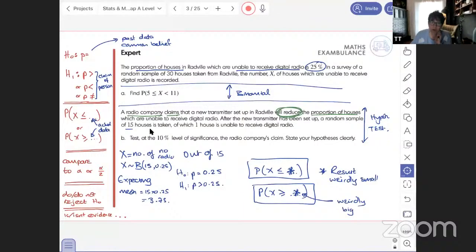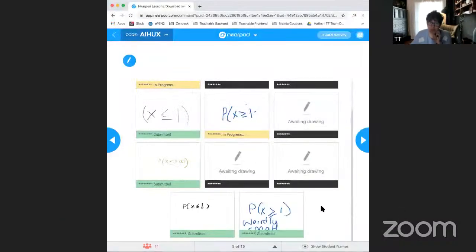Okay, let's have a look at your answers now. Good. So we've all got 1 because that was the result, but we've still got some disagreement about whether it's less than or equal to or bigger than or equal to. Now we're expecting the normal thing. If there's 15 trials and 0.25 chance of success, the normal thing would be 3.75. 1 is really, really small. So it's less than or equal to. Perfect. Absolutely perfect. Okay, super fast so that we can go on to the next one.